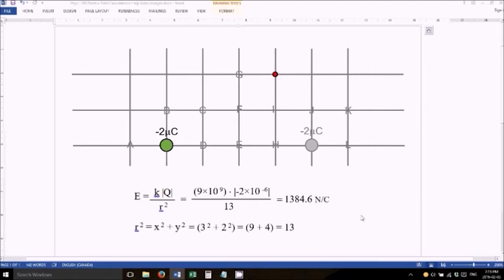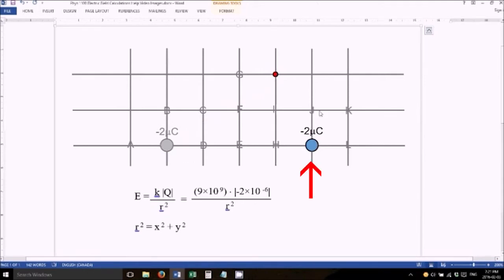We're not done yet, though. We need to figure out what the direction of the electric field is also. That'll be pretty easy because we assume our test charge is positive, and this is a negative charge, so the electric field should point from the positive charge to the negative charge. In other words, it should point this direction. So we now know the electric field's magnitude and its direction for this one charge, but we're not done yet. We still have to figure out the electric field due to this charge at this point. So let's work that out. Okay, so now I've grayed out the original charge and I've ungrayed this second one. Now we're going to do the electric field calculation at this red point for this second charge.